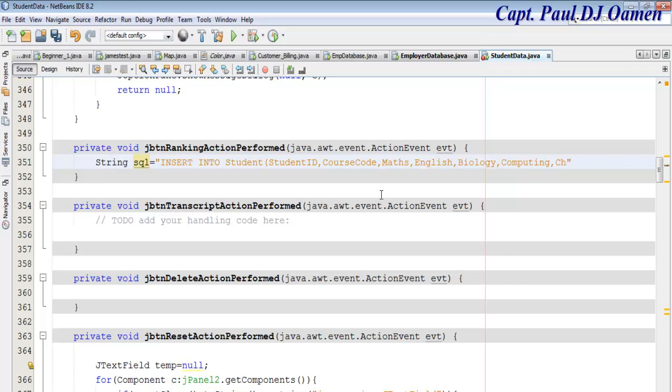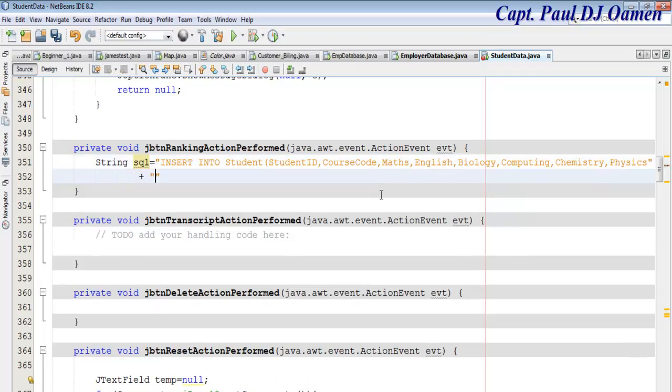The next ones are chemistry, physics. Right, so I'm going to press enter so that you guys can see it, followed by add math, and let's go for business.